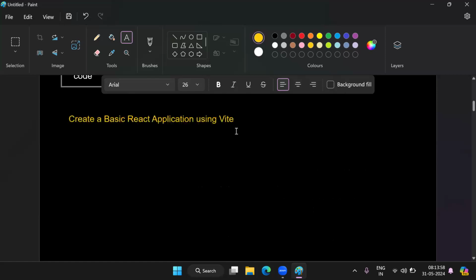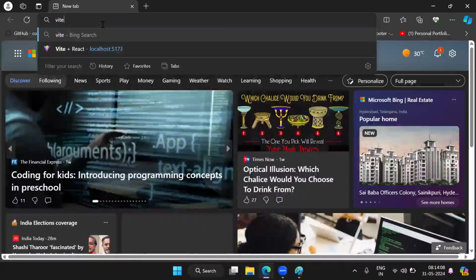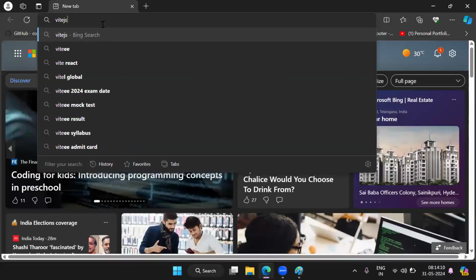If you want to know more details about this tool, you can simply visit their documentation, that is vitejs.com.